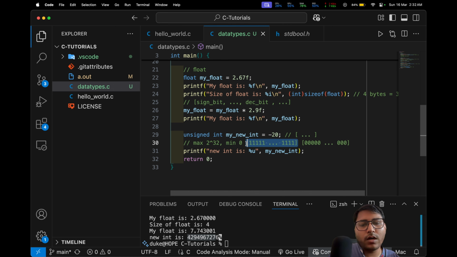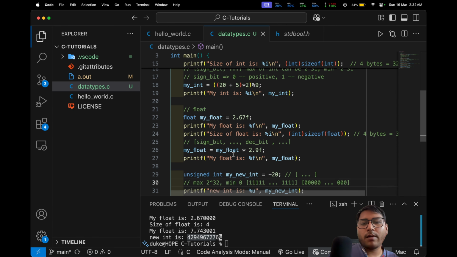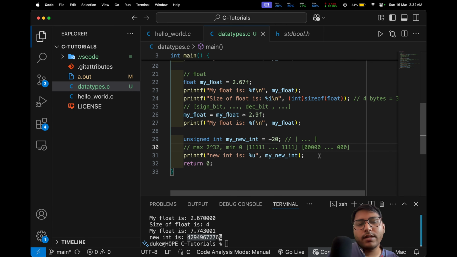When they are all 1, then the value will be 2 to the power 32. So the unsigned version can be used to increase the range to 2 times that of int, but also while sacrificing the negative part of the int. So this is actually the whole numbers, including 0.